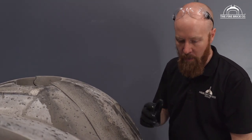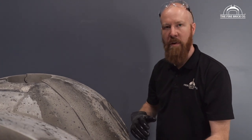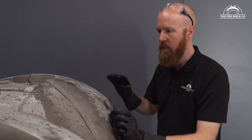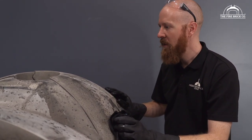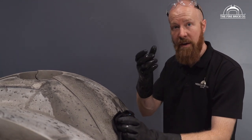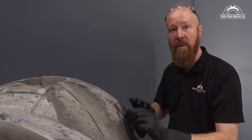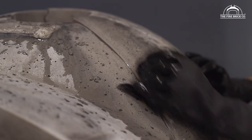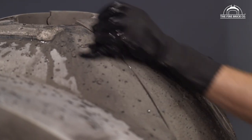Please don't worry about, oh no, I'm getting water into the bottom of my oven. You can hose it down if you really want to. That won't hurt anything, but I'm going to be using a rag. But if you had a garden hose with a trigger, you could just gently spray these joints as well. That would be fine. What we're trying to do is just really get a bit of water into this surface so we get a good bond with the refractory materials that we're about to apply.